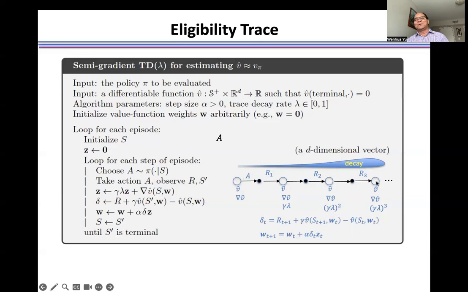That means we always look backward, and the local TD error decays by a factor of this discount rate and this decay factor. So if a state is far away from the current state, it has less contribution to the current state.